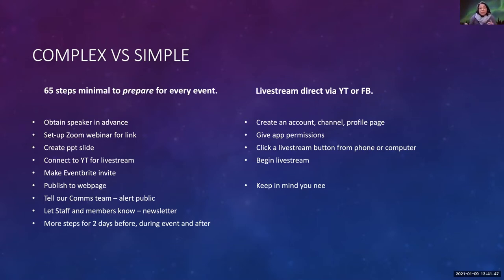I have to create the connection between YouTube and live stream. This is all done way in advance. And again, that link cannot change. So make sure nothing happens to disturb that link. And there'll be a YouTube holding page that we set up for RAS, so that our fellows and our members, followers on YouTube, can set a reminder, so YouTube will remind them when our event starts.